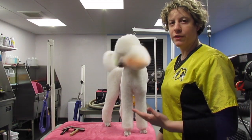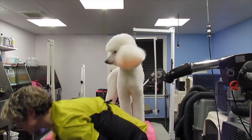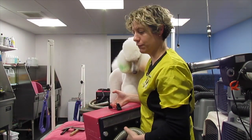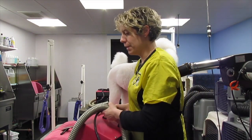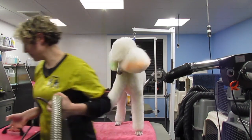So now that we're done with our force drying, with the force dryer, again, I use the Easy Dry 3. It's a great little dryer. If you guys are looking for a good force dryer, they also make a smaller version of this. And this one is the larger, more powerful version, which is great for at the shop.